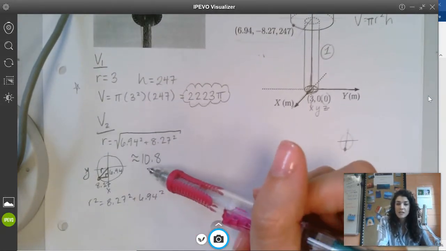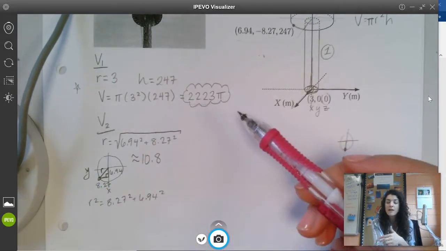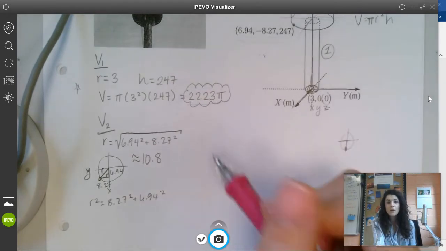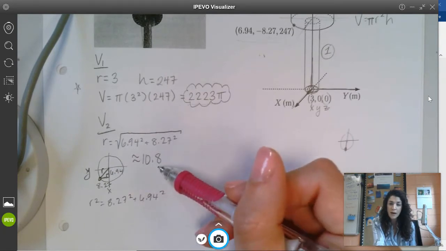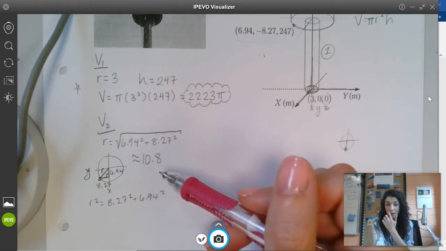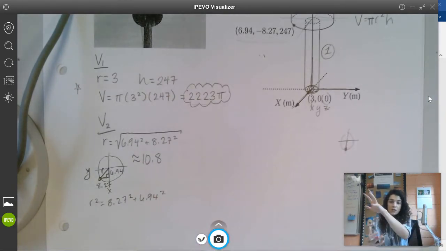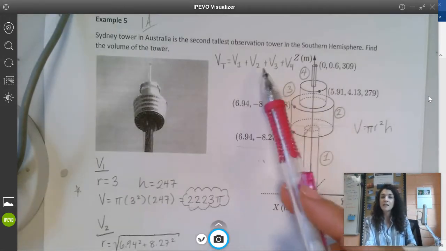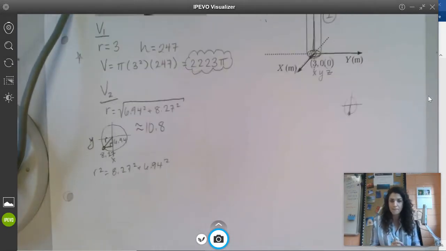Remember that since we're using this value later on, the importance of using exact values is crucial here. So please make sure that you actually calculate this in your calculator and have it available so you're not plugging in 10.88 later on when I ask you questions. Because if you round it here, it's going to get skewed and skewed and skewed, and your answer at the end won't be the same. So make sure that you're always using exact values when you've got a long, complicated process that involves an ultimate idea in which you're taking multiple pieces to plug in.